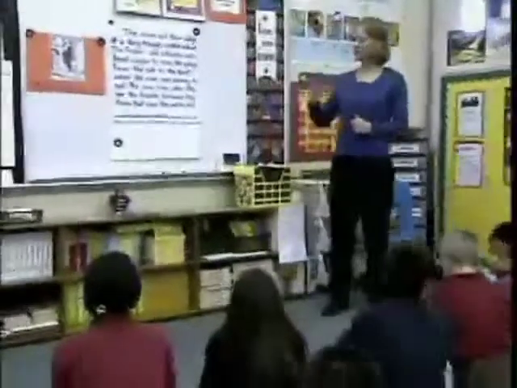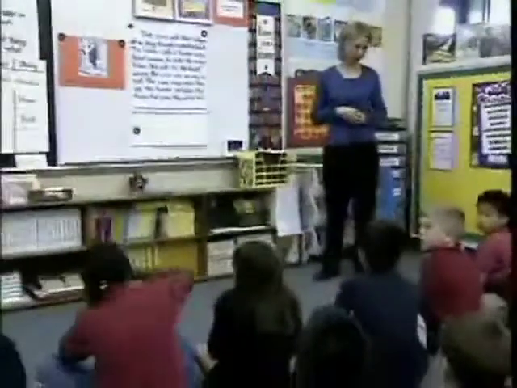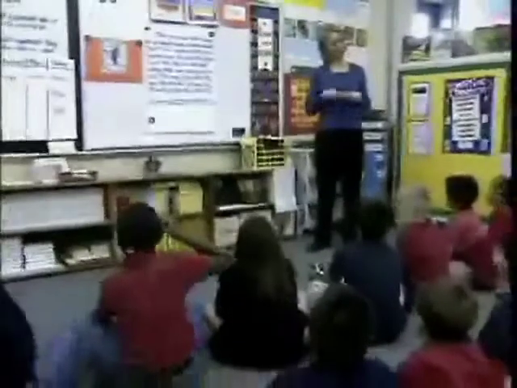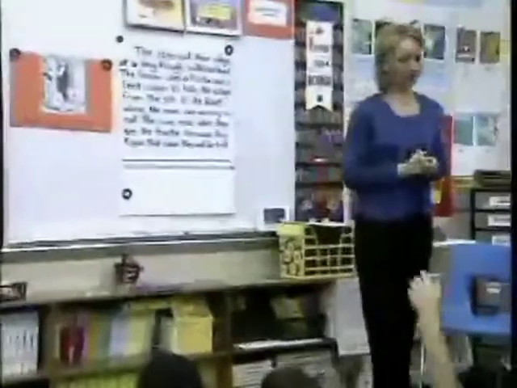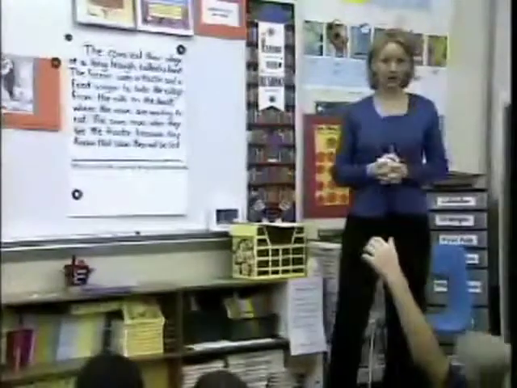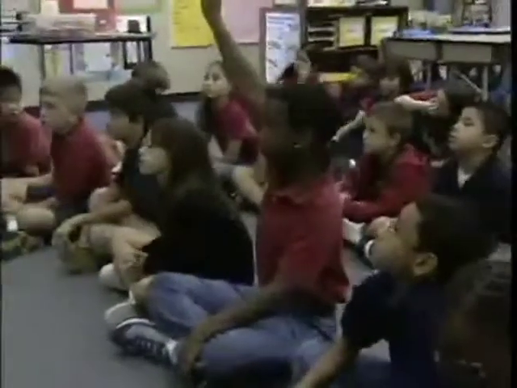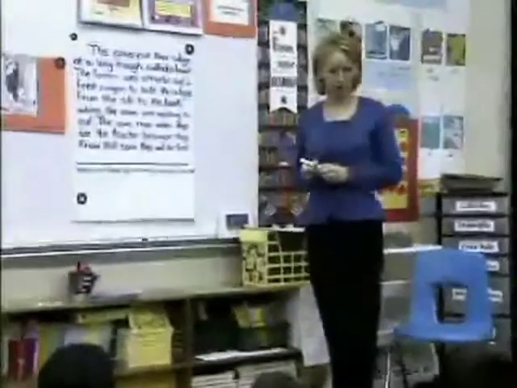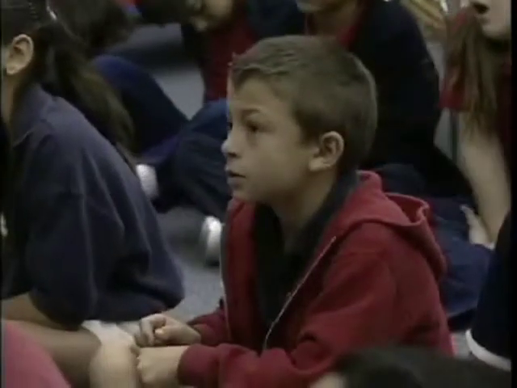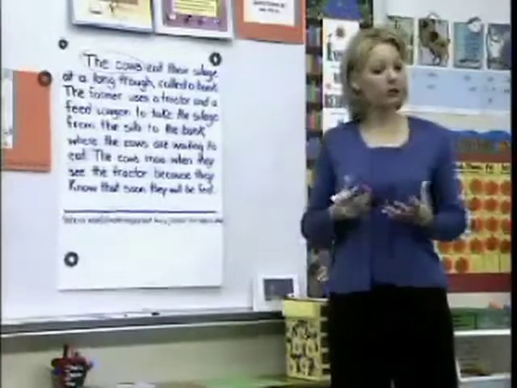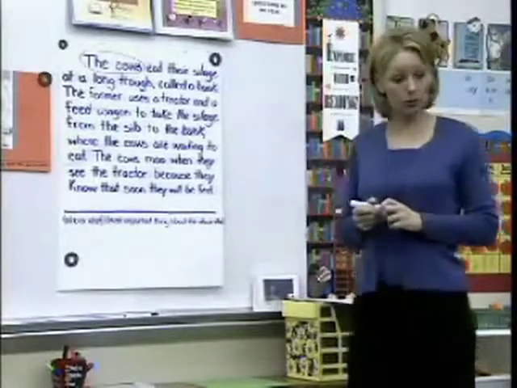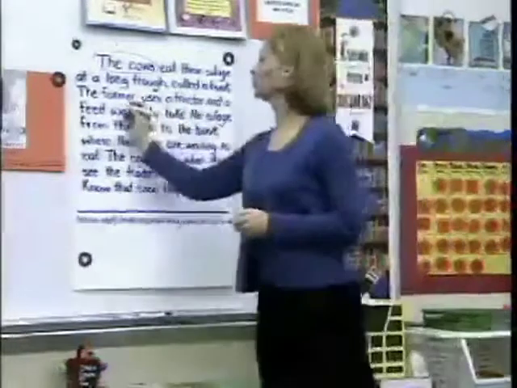Ronna, tell me a possible who in the paragraph. The cow. Okay, would the cows be a who or would the cows be a what? A what. Can somebody raise their hand and tell me a who in the paragraph? Jonathan? The farmer. And why would you say the farmer? Because he's the only man in the paragraph. Okay, because he's the only person in the paragraph. So I'm going to circle the farmer as a possible who.